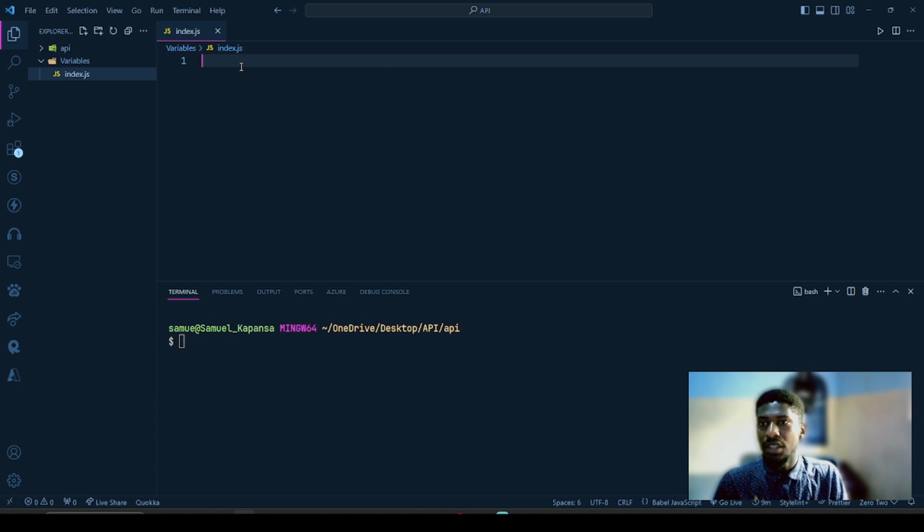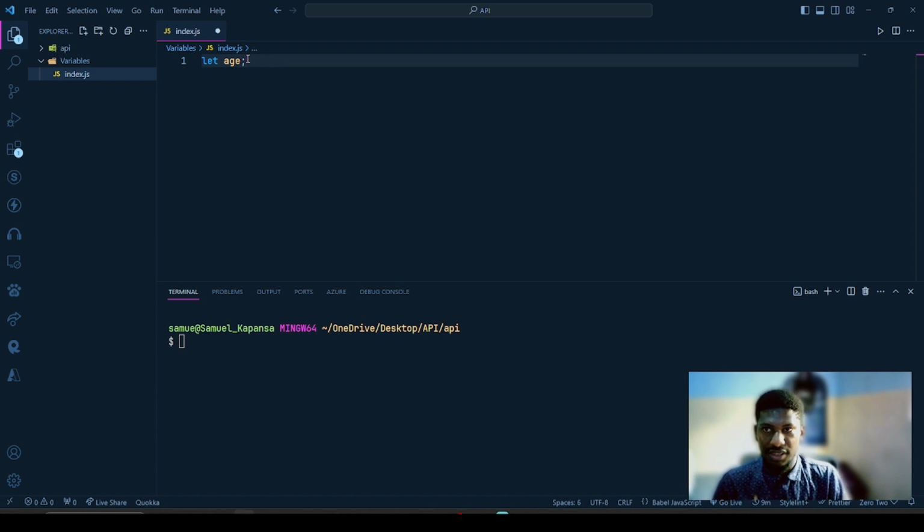Okay, if you want to go back to the definition of a variable, sometimes I look at it as a container that helps us store different values, data types or information. Going back again to the different ways that you can declare or initiate a variable, there are three. There's one where you say let, then you give the name of the variable. Let's say, for example, the name is age, you can say age is equal to, let's say someone is 40 years. That's the way you declare a variable and initiate it, right?